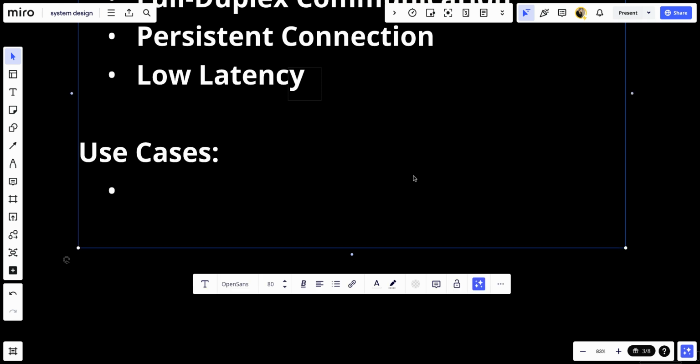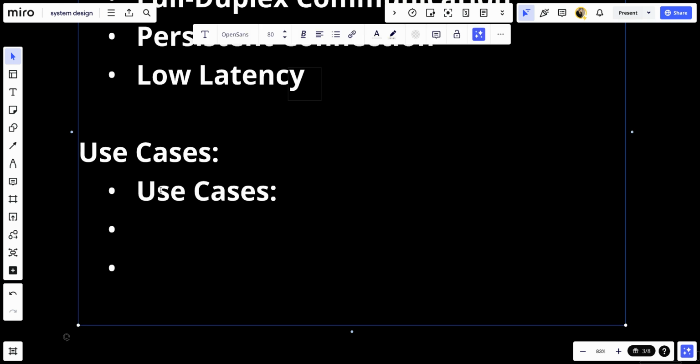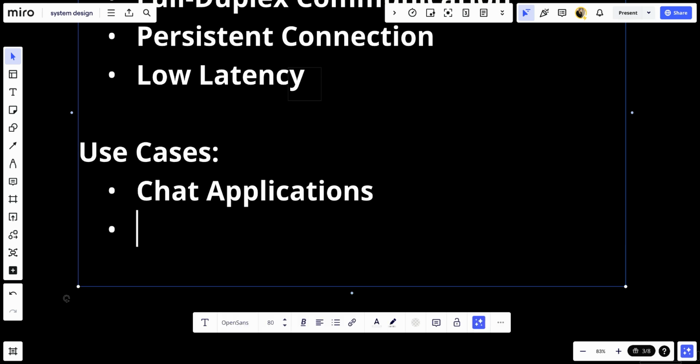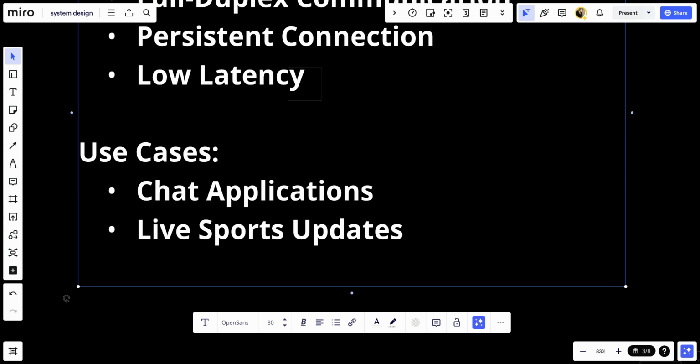The first one will be chat applications, real time messaging where immediate communication is required. We also use it for live sports updates, instant updates on score, players statistics and game events.